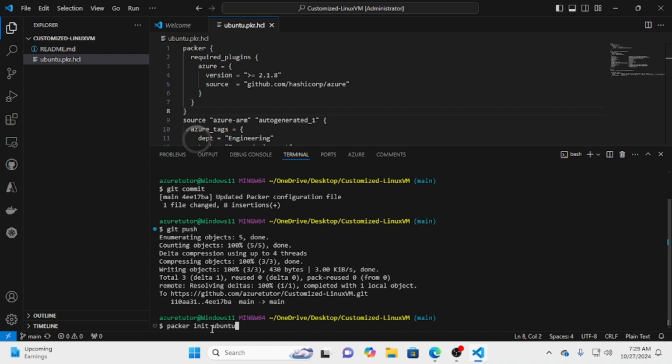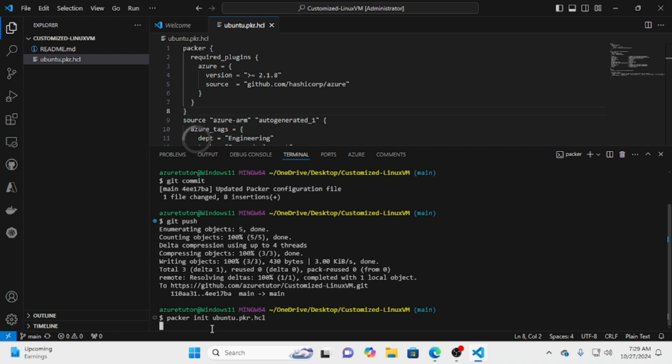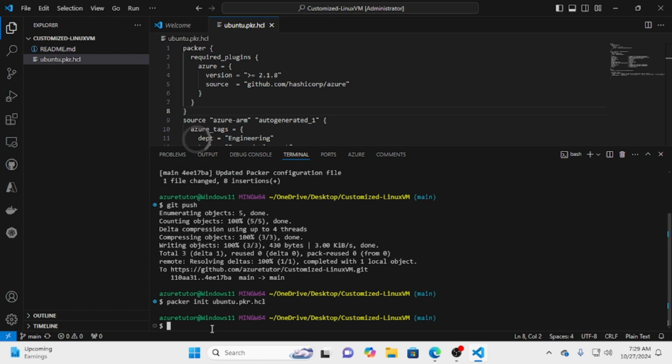I need to initialize before I build. That's the order. pkr.hcl. Okay, let me see what we have. Okay, it is initialized, so let me now build. I suspect this will fail because there's a mistake in our configuration file.